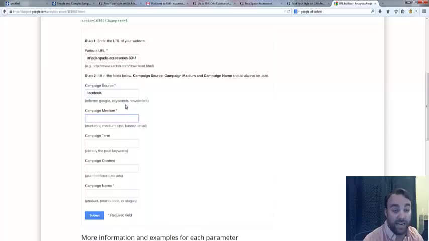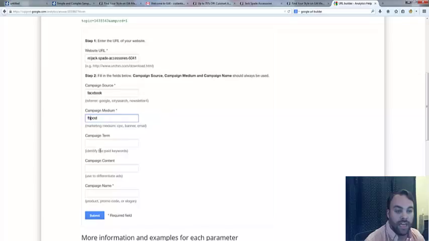Simple. What's the medium? Is it an ad? No. Is it an email? No. So what is it? I would call it FB post. Simple. Now you should use FB post for all Facebook posts. Don't say FB post and then some other times say FB dash post and other times say Facebook post or anything like that. Just stick with a naming convention. Write it on a note card, keep that note card available, always reference it so your naming conventions are the same across the board.